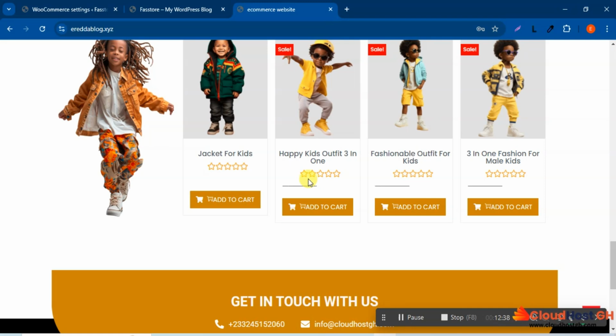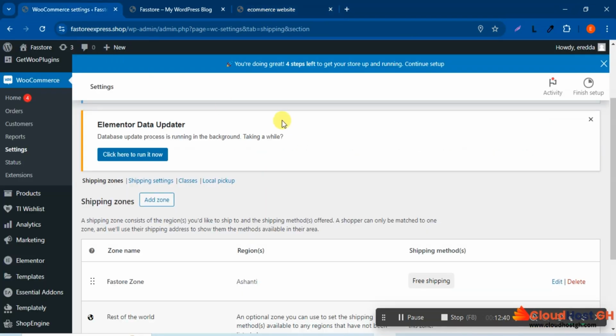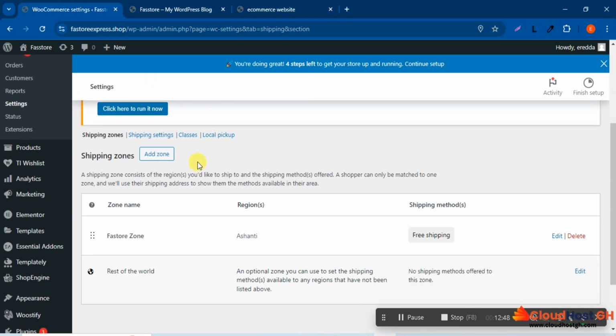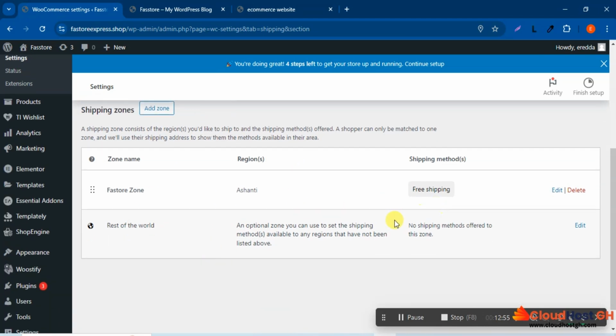But in this tutorial we are not going there because we are looking at clothing, and we are not supposed to add those things. So we have that pickup location, and we have also added the rest of the world with no shipping method, which means that if the person is outside Ghana, the person will get a red flag that there is no shipping method for his location, so he will stop buying the product, and that is good.